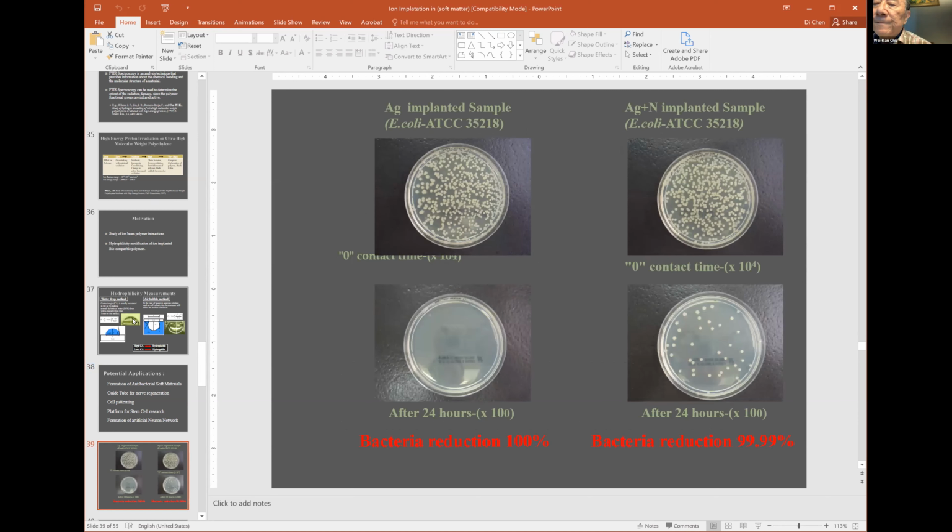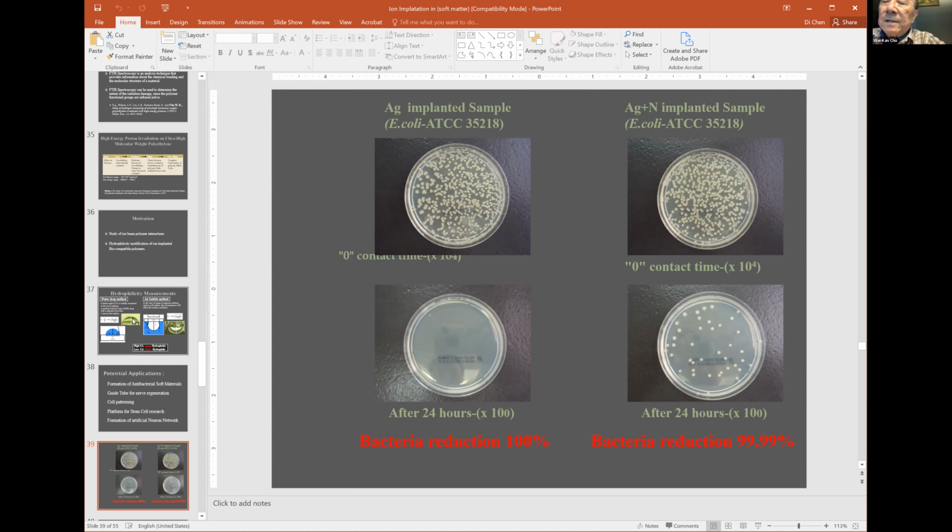Okay, on this view graph, they are using a silver implantation into a sample. This sample is a glass plate, a very small, pancake-shaped container. In biochemistry or biology, they do this a lot. They culture the bacteria, they culture the cells, then study reactions and so on.